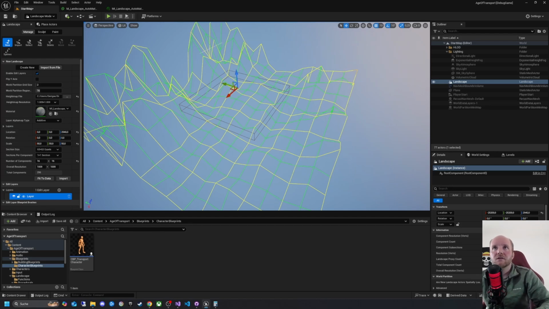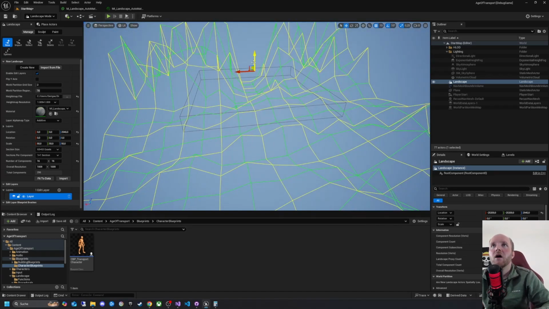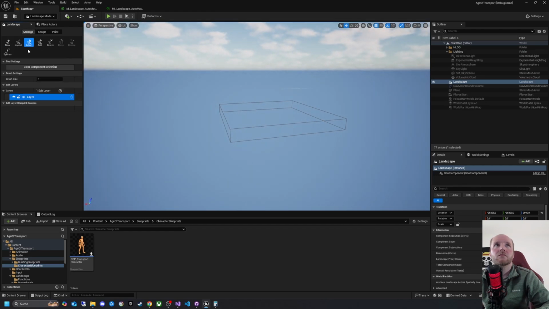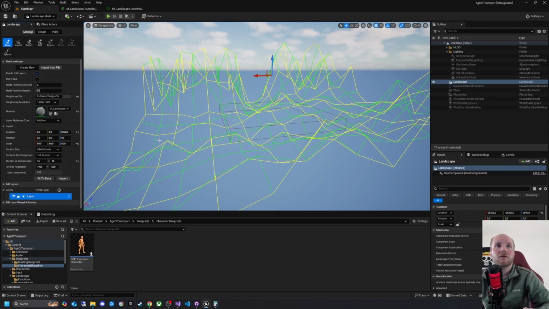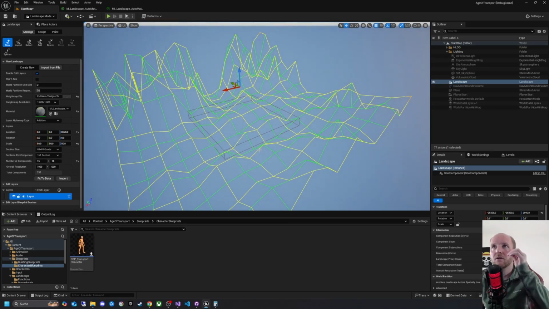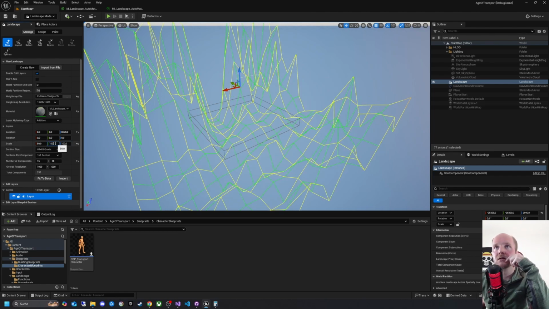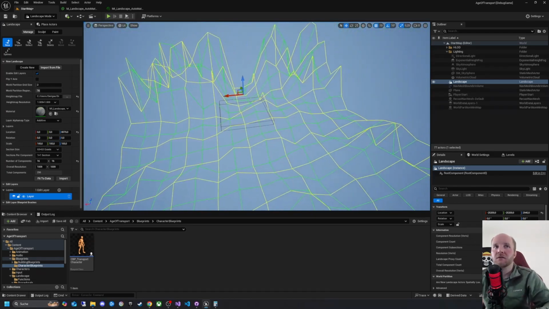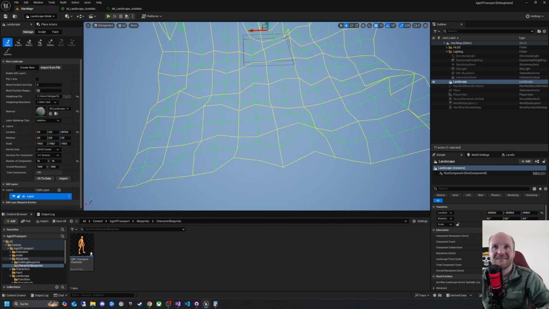We want it here, and now I'm not sure about how the scale works.